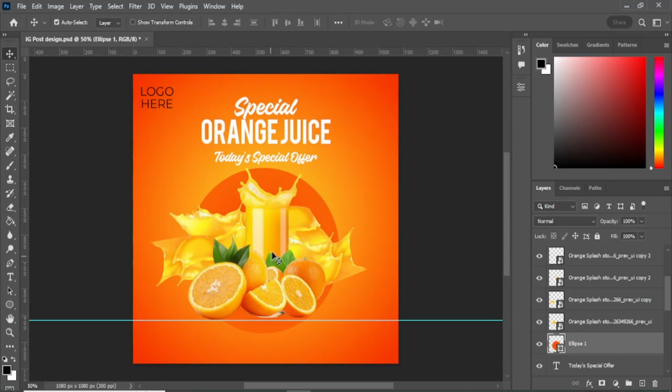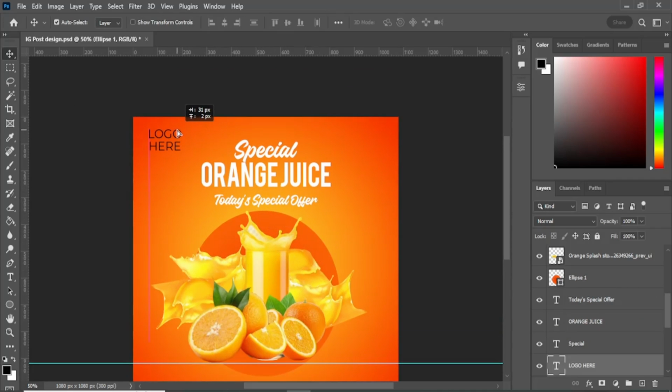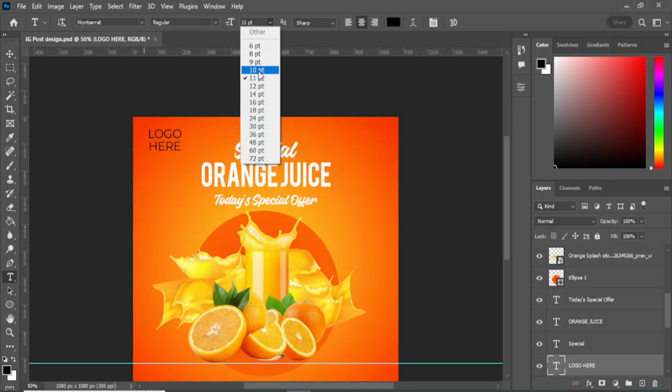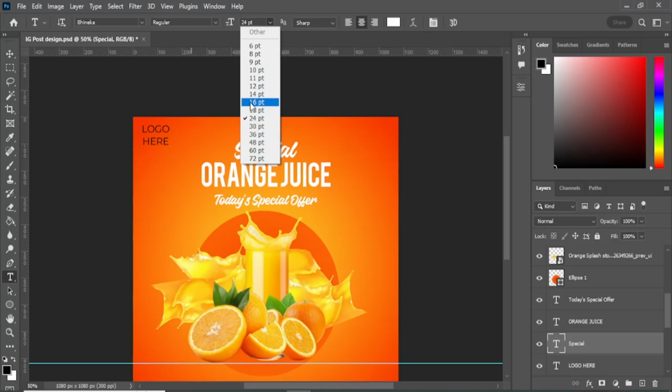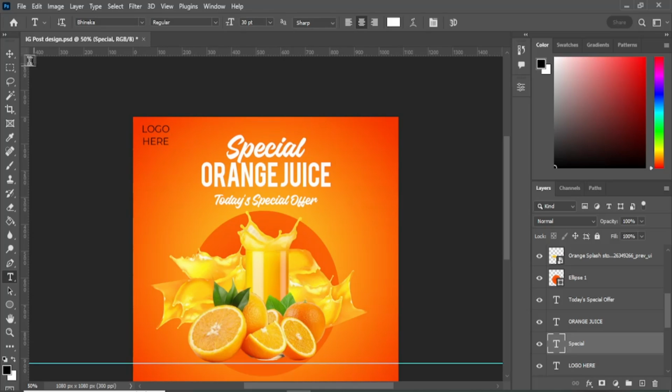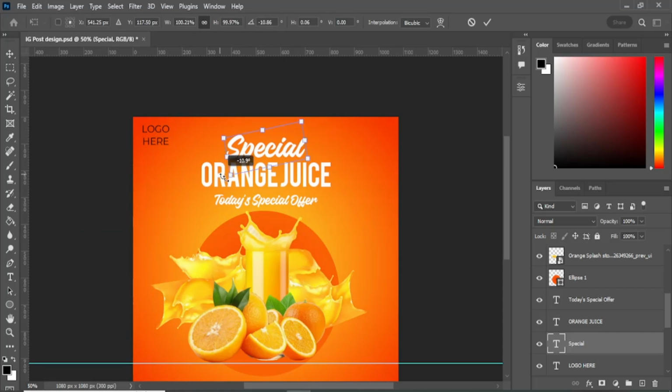Okay. So now let us work on this logo. For the logo, let's just take the text and reduce it to about 10, 9, and place it at the left hand side. For the special, we are going to increase the size and edit free transform, rotate it a little bit.